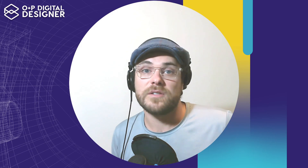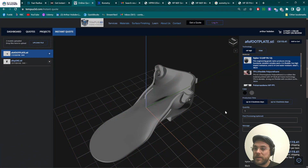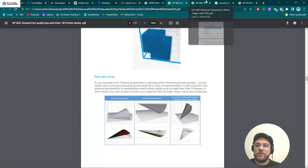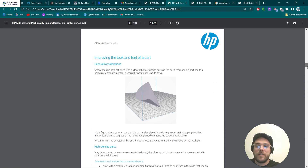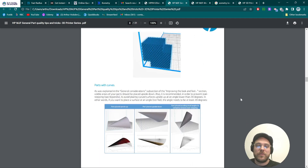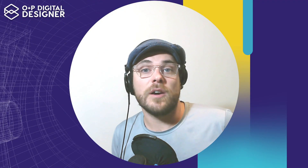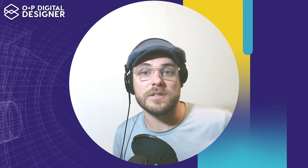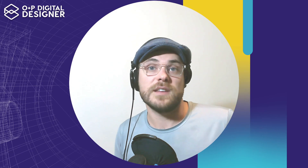Regardless, there are MJF sockets out there and certainly examples of MJF sockets successfully deployed. I'm not trying to say that nylon PA-12 cannot be a viable choice. What I'm saying is that the variables leading to inferior parts are wide-ranging and unregulated for O&P right now, and the consequences of a failure resulting from these variables is simply too high to accept — without serious control over your own machine and running your own machine in an O&P setting. In the O&P Digital Designer Academy, we discuss approaching 3D vendors outside of O&P and how to quote a job for your own 3D design. To mitigate risks, there are things you can ask to be included in your build: how the device is oriented, how many parts are printed alongside it, how much fresh versus recycled material to use, how long the part should cool down, how it should be handled, dyeing colors, and even setting up profiles that MJF part makers can use when making your part. The problem is that if you're not running your own machine, the resulting cost increase of requesting these optimal print conditions can often double the cost and increase lead time — essentially making all of this effort untenable anyway.